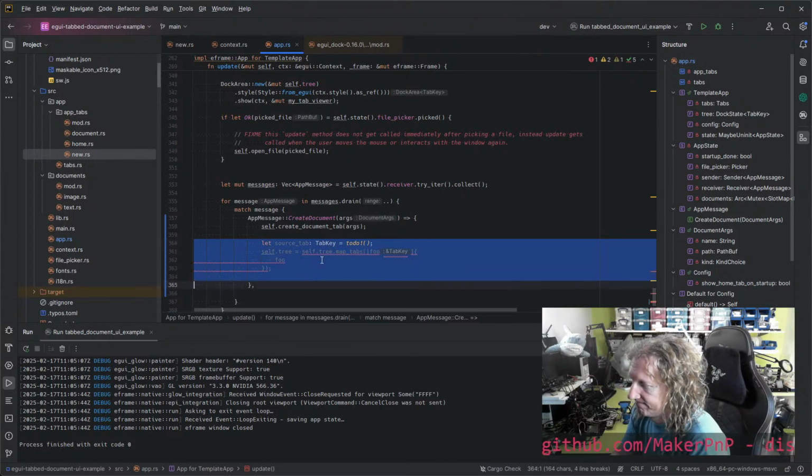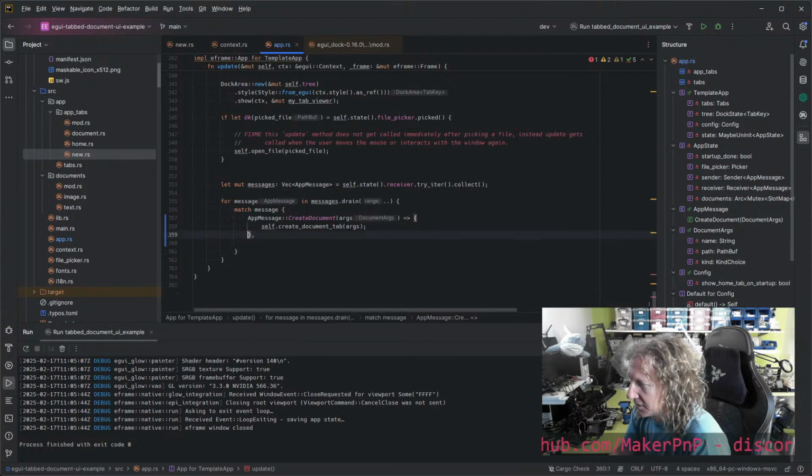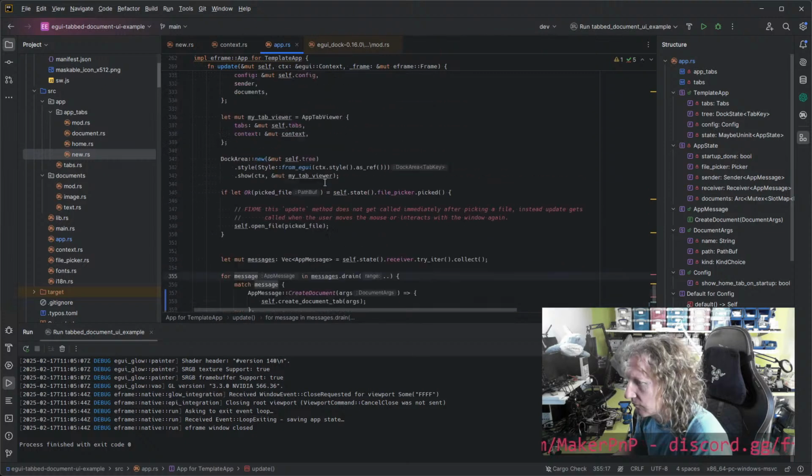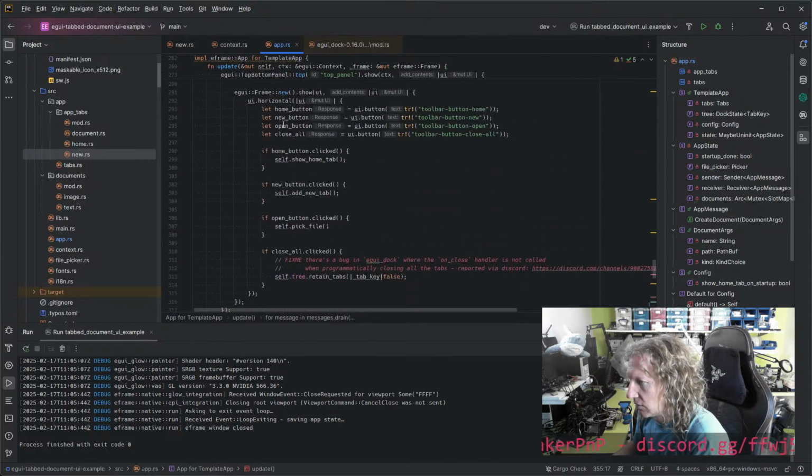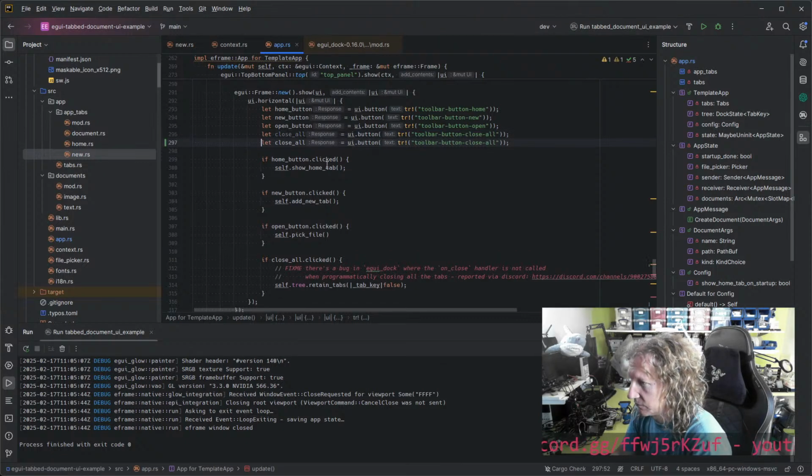Let's try moving this and just putting it somewhere else just for the moment. What can we do? Because we don't have this source tab. Let's just quickly create a new button. Oh, this is supposed to be a closable button.